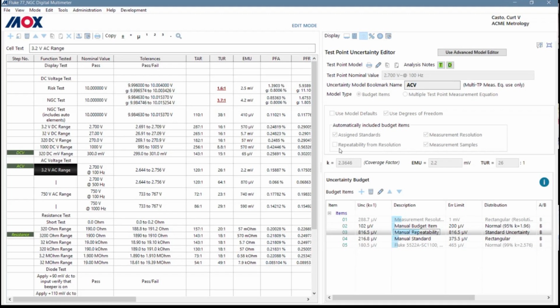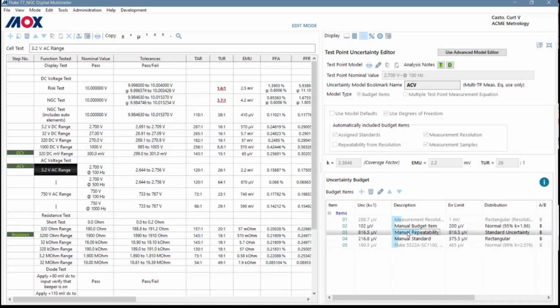Then you can just choose this automatic option here, and MPS will add that to the budget for you automatically. It really is the same thing as measurement resolution with a different label. And we don't have it in here now, but we'll be adding reproducibility in the future.